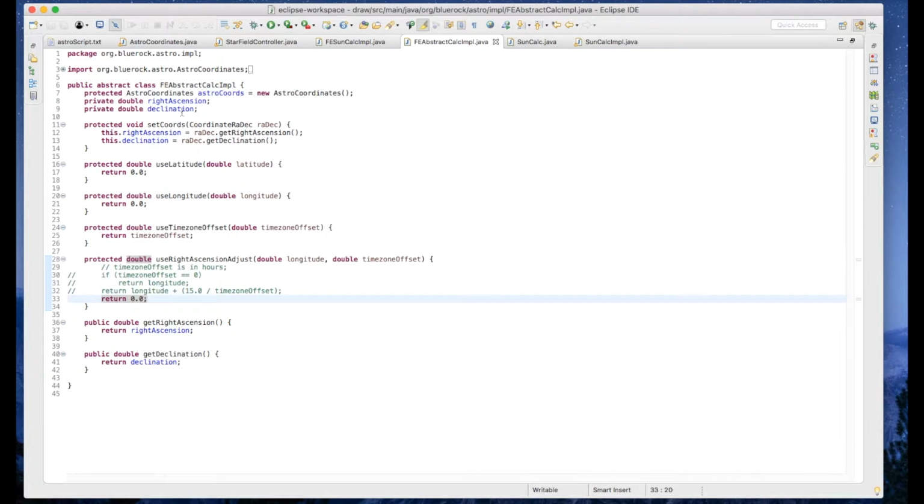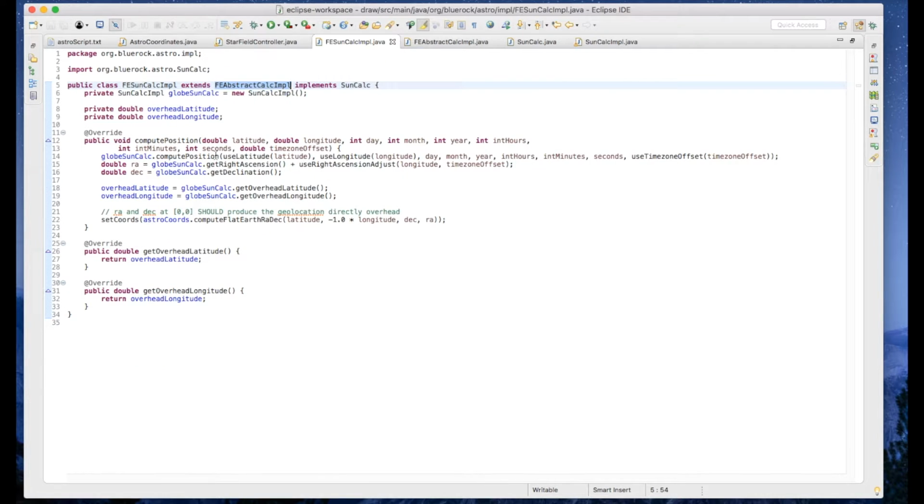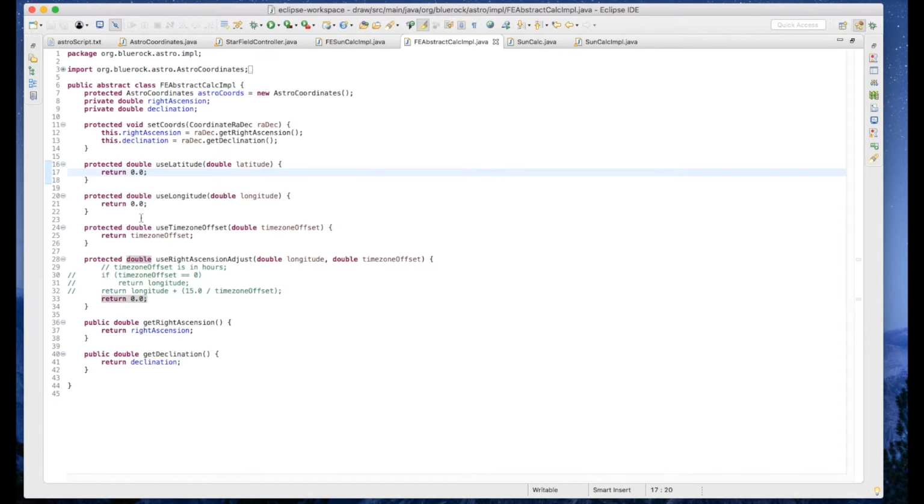It didn't have to be an abstract class, but I just didn't want this one to be instantiated, and it allows me to choose the latitude and longitude that I feed into the other calculator, along with obtaining various other information. And so you can see the latitude and longitude that I use to feed my globe Earth calculator are 0 and 0.